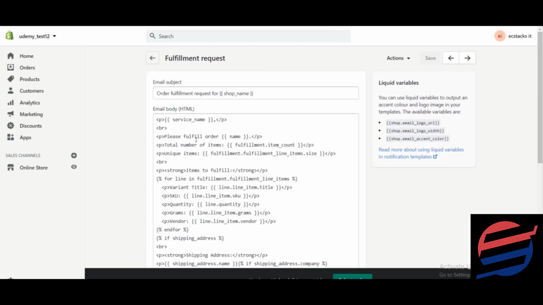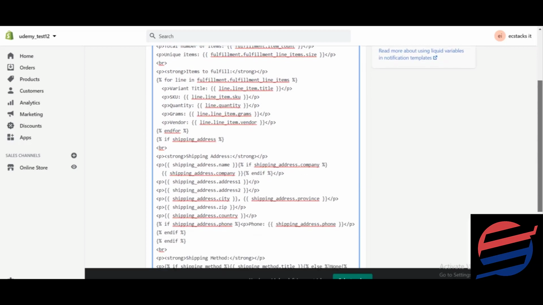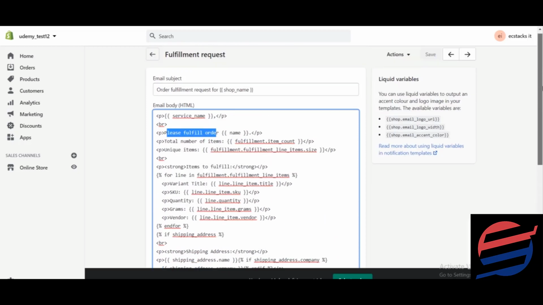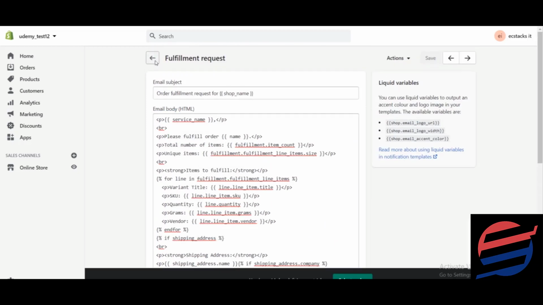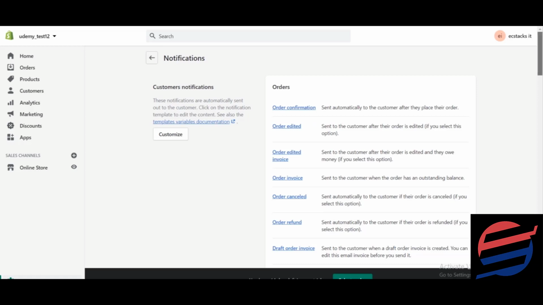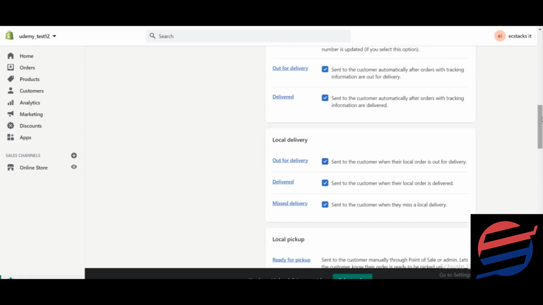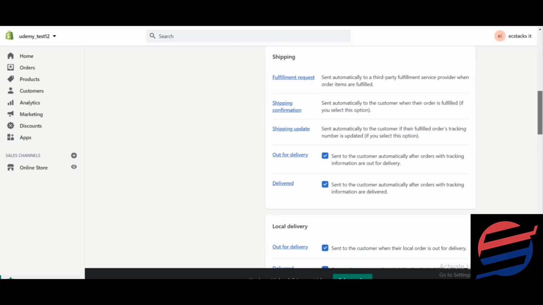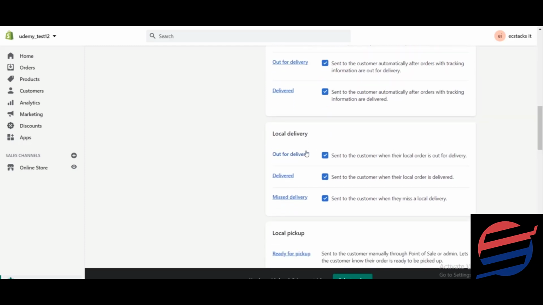So here is the template. You can just change around these placeholders which have brackets. So it's same as before. It's not really necessary to change, because your suppliers will tend to understand everything, because they're just getting each and every part. So you don't have to change any of these. It's your personal preferences, and you have your local delivery options here, and you have your delivered and misdelivered options. You can just play around with these options according to your wish.